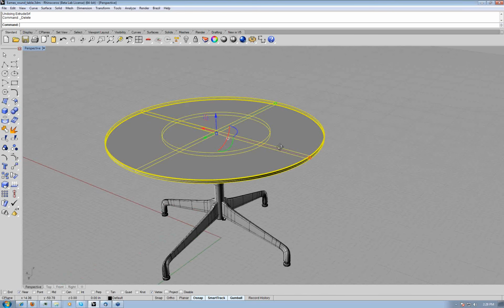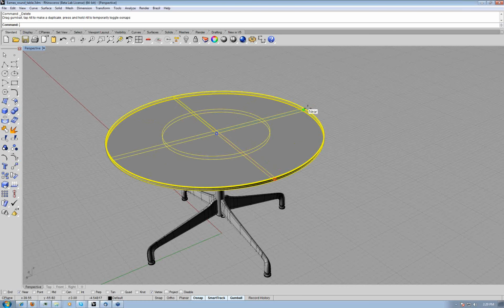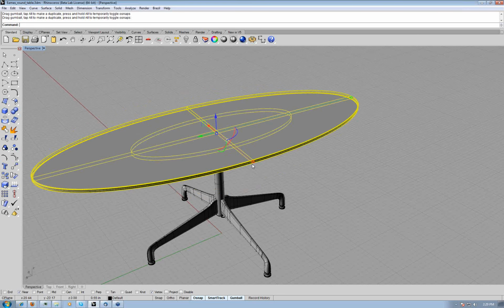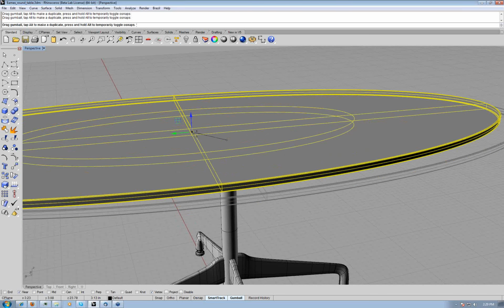Okay, so let's see. The gumball here has several different manipulators. Translation are these arrows. These arcs here are for rotation, and then you've got these little boxes, the color of the translation axis on them, and those are for scaling. So it's basically scale 1D, or if you hold down Shift, it's scale 3D. And then you've got these little planes here that will move it within that color axis. So I'm moving just within the YZ axis if I drag within that plane. So hopefully that makes sense to everybody.